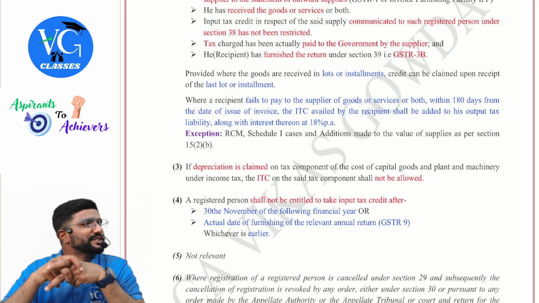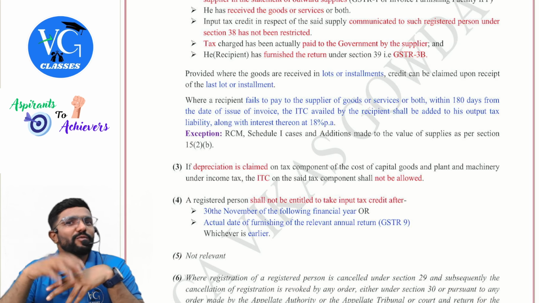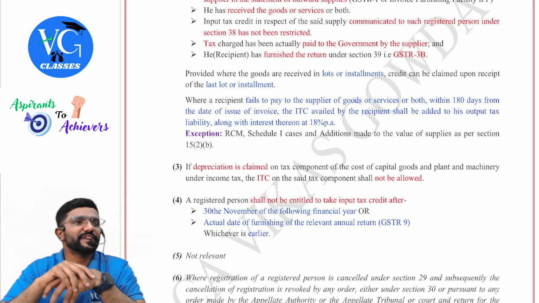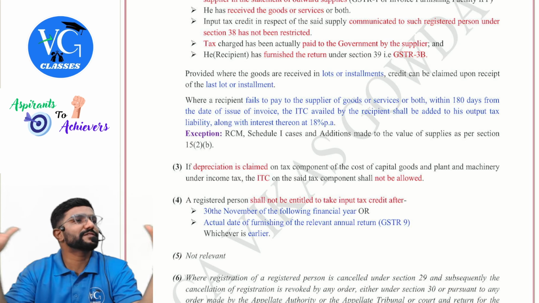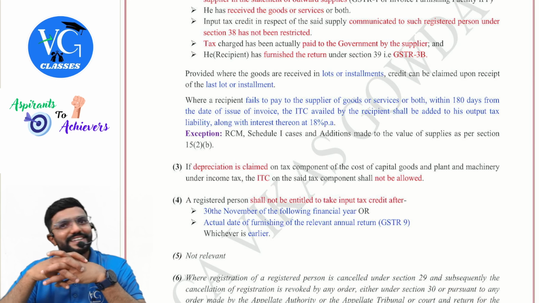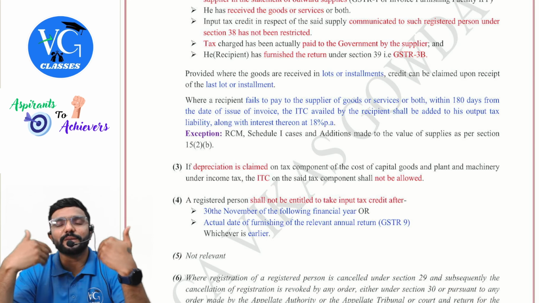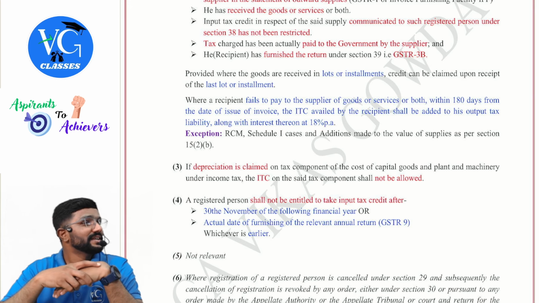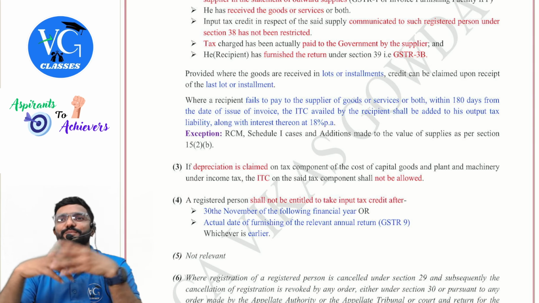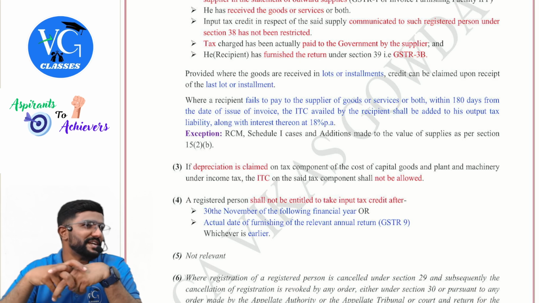Sir, can I claim it proportionately? No. If I want to claim proportionately, then I have to plan differently. I have to ask you to issue separate invoices for each of the lots. Can I do it in that case? Yes. Assume as and when you supply one lot, you are issuing a separate invoice, 10,000, 10,000, 10,000 like that. In that case, can I claim the credit? Yes, because for each lot, the invoice is issued separately.